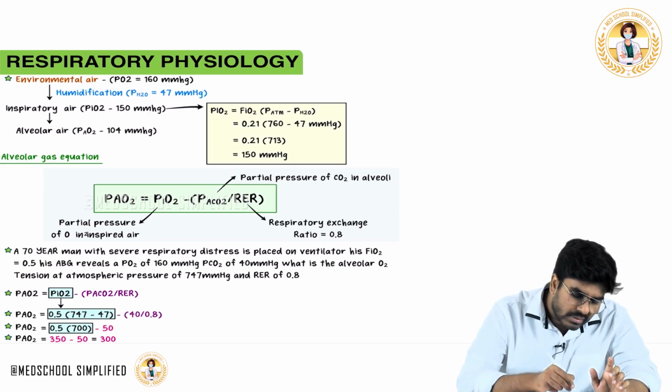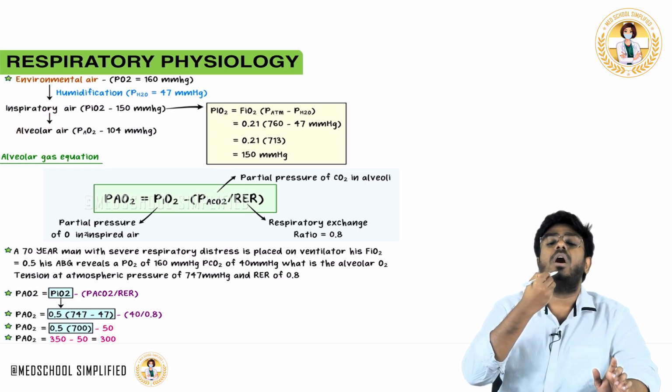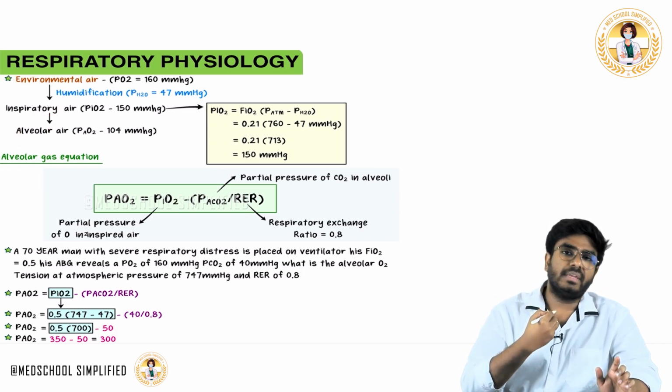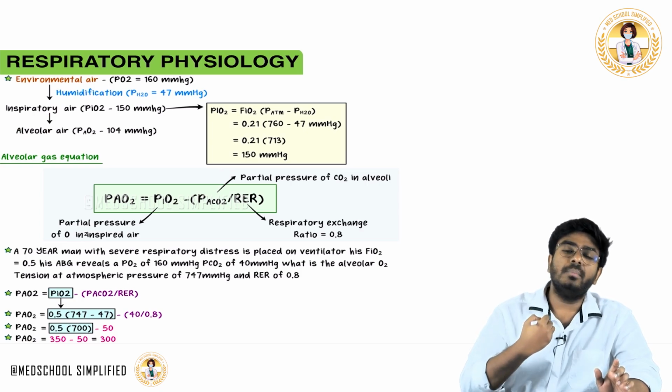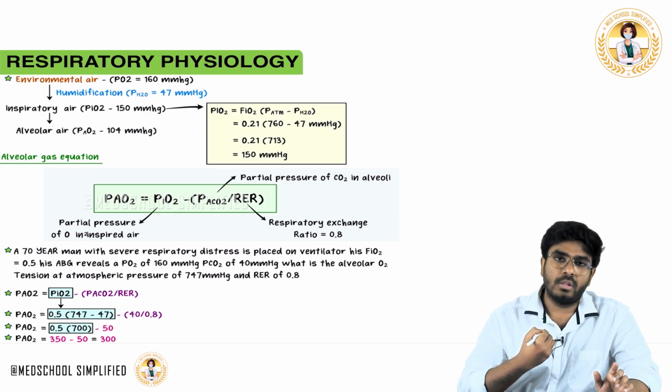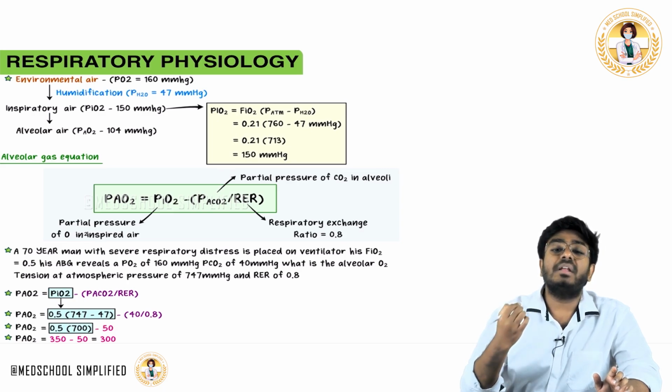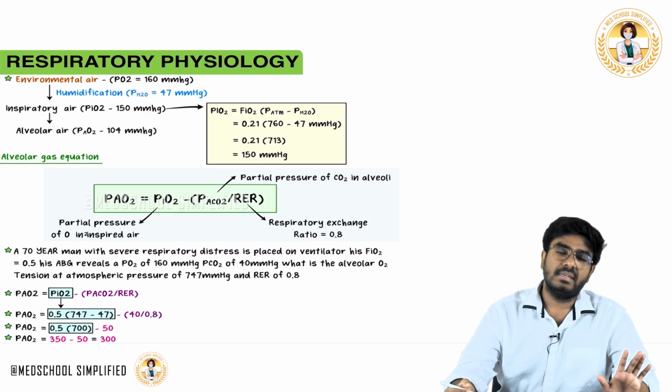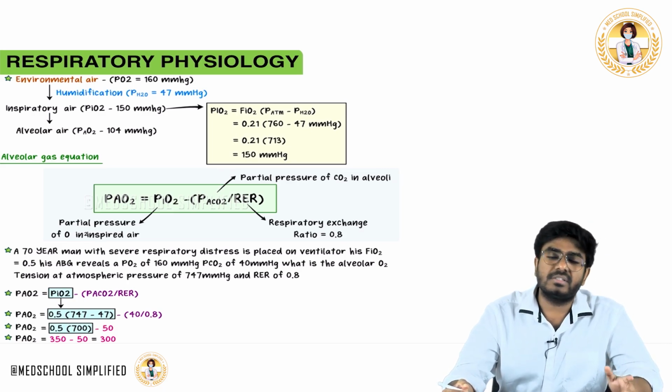Now see this air when it comes to the alveolus. It has to pass all the way down from the trachea, bronchi, bronchioles. It has to come to the level of alveolus. When the air is passing down all this way, the partial pressure of oxygen decreases. In the mucous lining some oxygen will be dissolved.